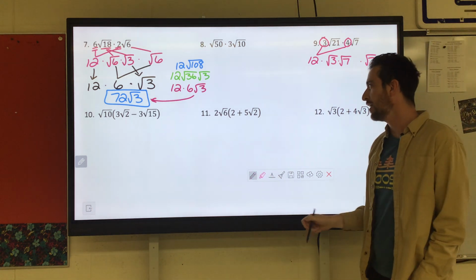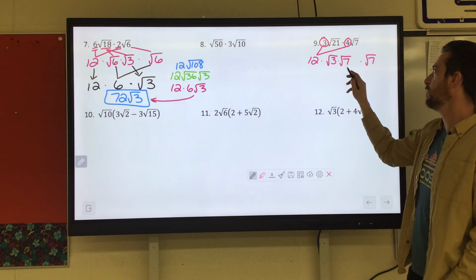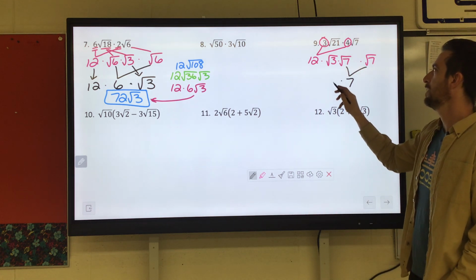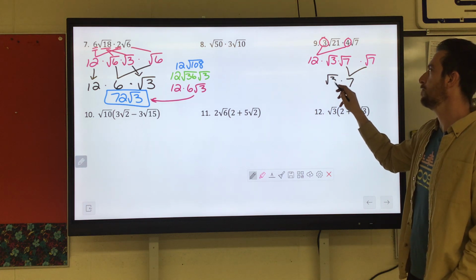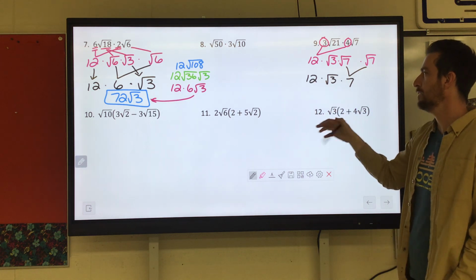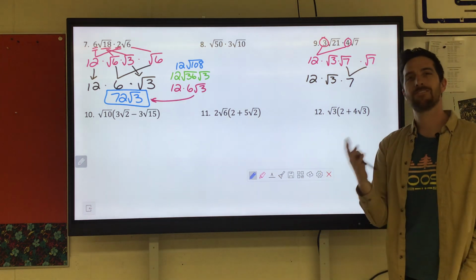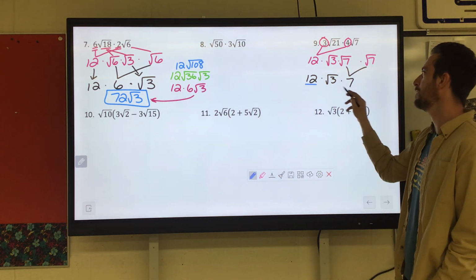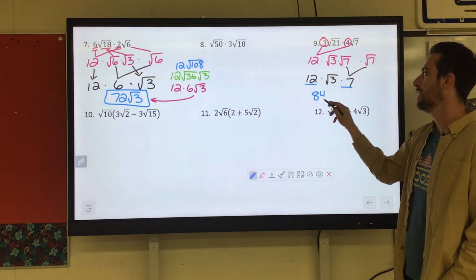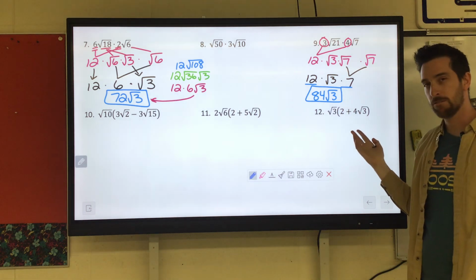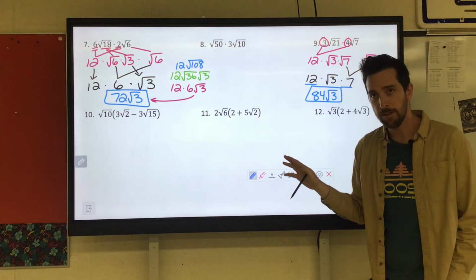And then we can do our trick. The square root of 7 times the square root of 7 is 7. We can bring down our root 3, we can bring down our 12. This is what we have left. 12 times root 3 times 7. The only other thing we can still do is 12 times 7, which is 84. And then we'll tack on the root 3 behind it. No more perfect squares in 3, so we're all gravy, baby.